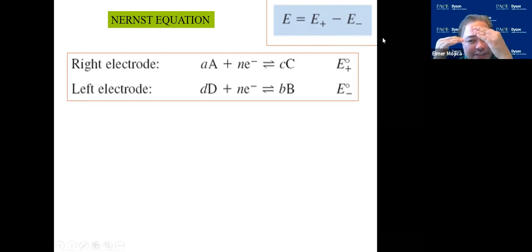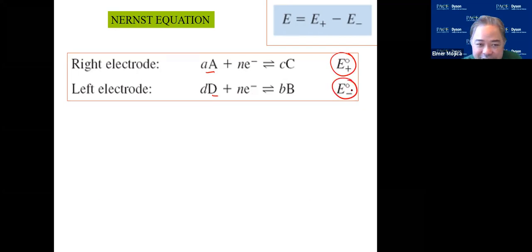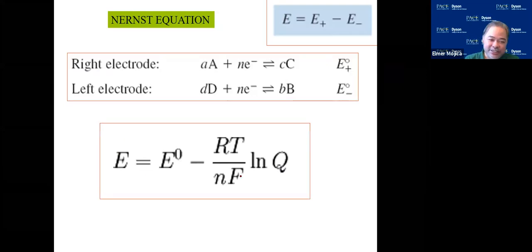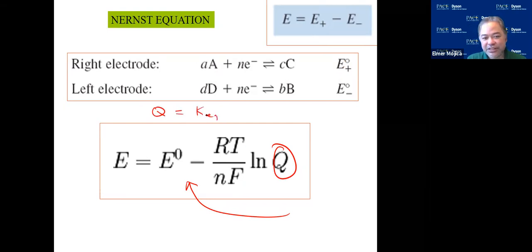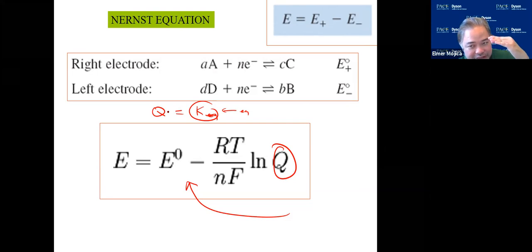So I maintain here the one that I told you. You just use whatever is given to you in terms of the reduction potential. And if you're going to look at this, they are both in the reduction reaction form. So when you say positive and negative, this is just more positive, and this is the one that is more negative. So if you're going to look at this, you will end up with this equation. So Q here is just the concentration of your products over the reactant. Why did we use Q, not K? K is usually a system in equilibrium. Q is at any point during the reaction. That's the difference of the two. But they are the same in the sense that it's a ratio of the products over the reactant.